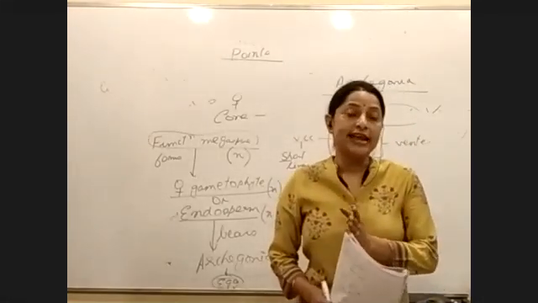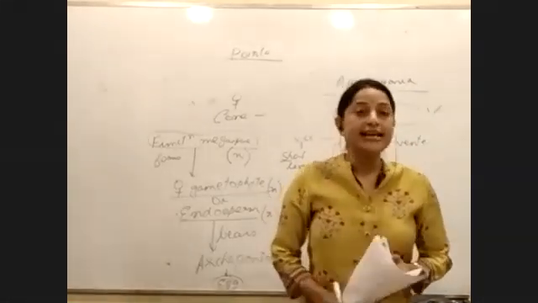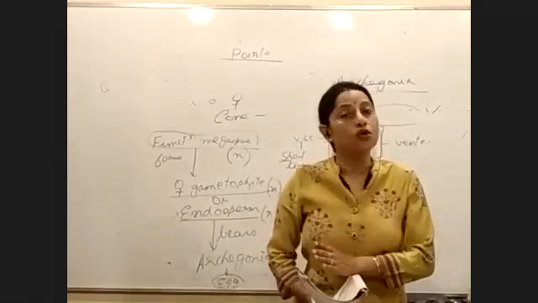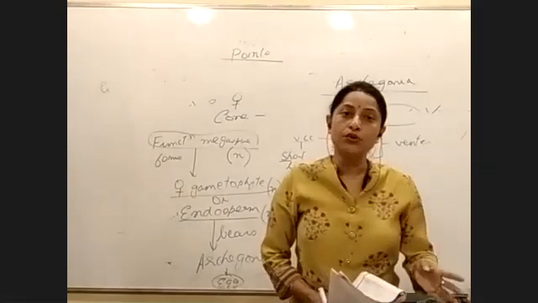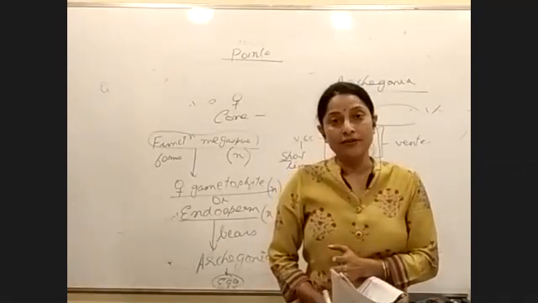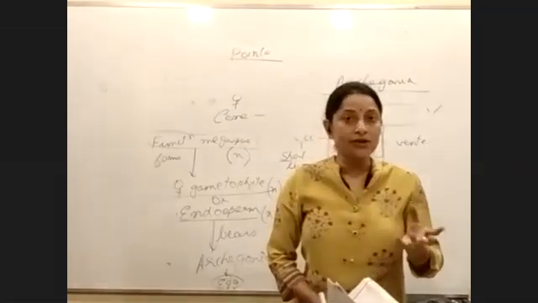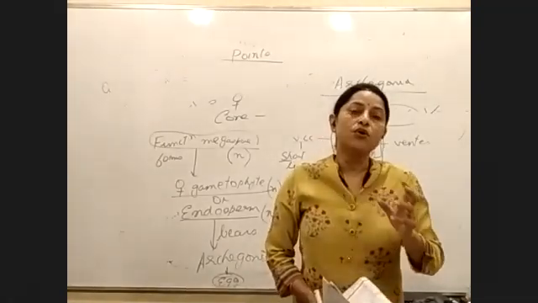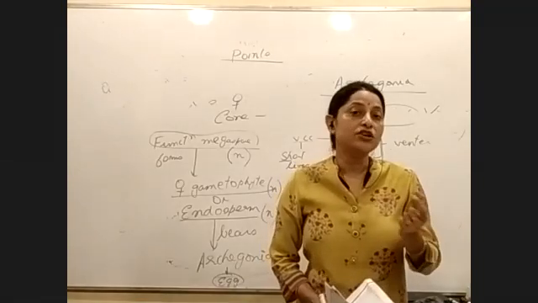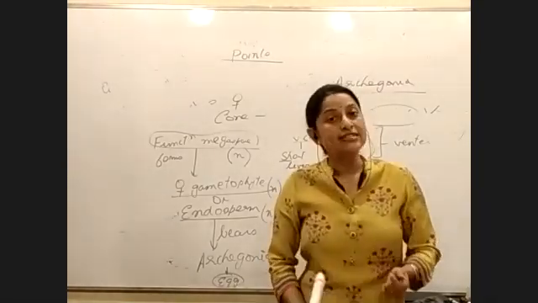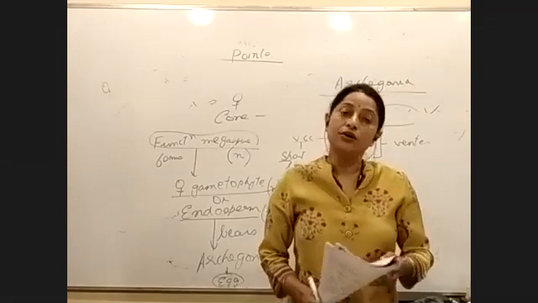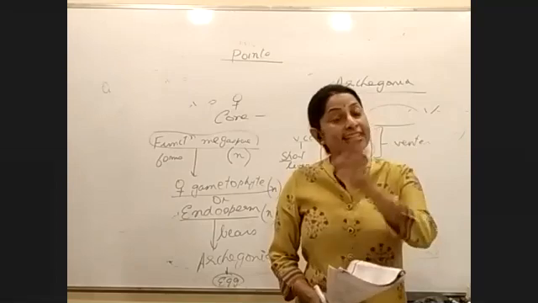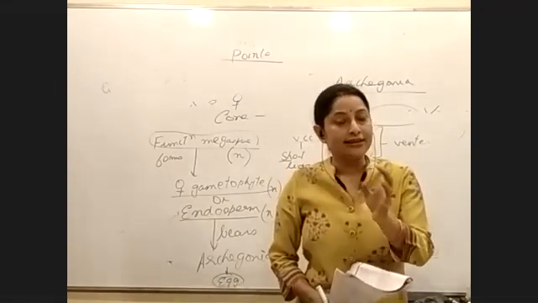After gymnosperms, the next group is angiosperms. Angiosperms are divided into two groups on the basis of the number of cotyledons. Either it would be a monocot or a dicot. First comes dicot, and with gradual evolution comes monocot. Now as far as cotyledons are concerned, do we see cotyledons in gymnosperms? Obviously yes. What would be the number? More, or many.